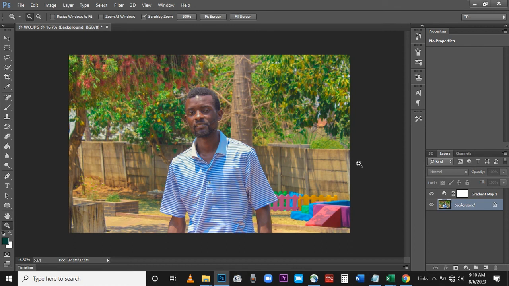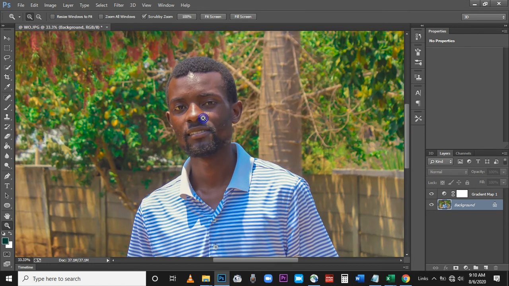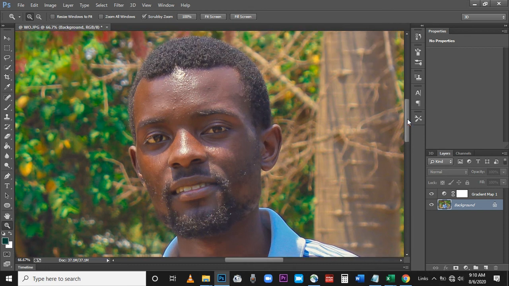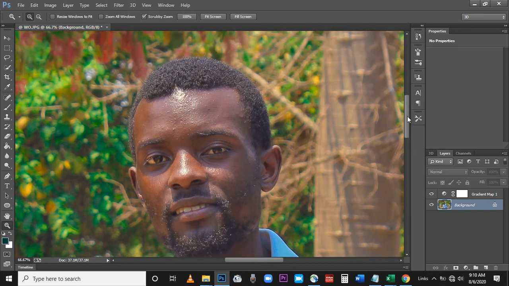Then last but not least, before that, I'll zoom into the subject and I'll look for details that I don't need. Then I'll go and select Spot Healing Brush here.